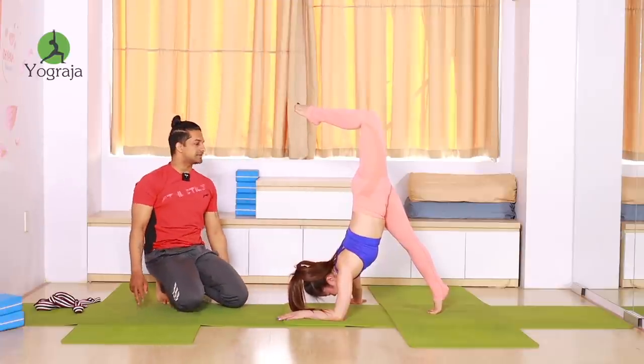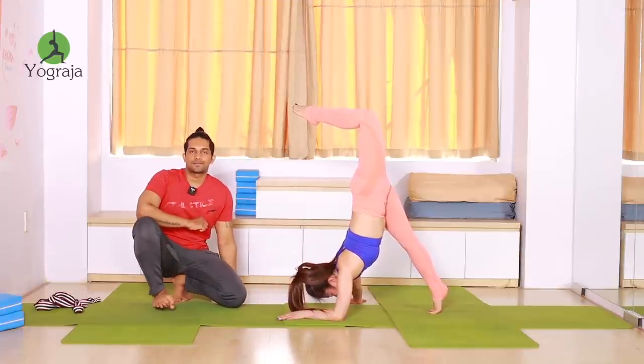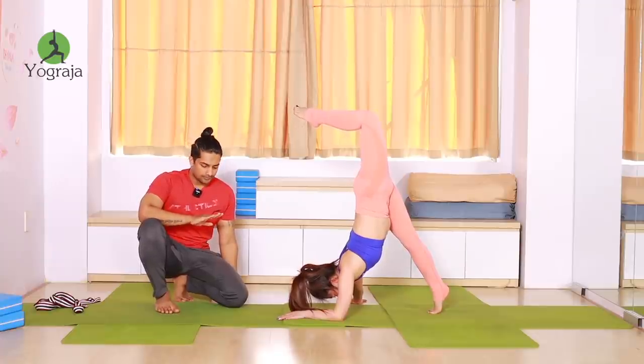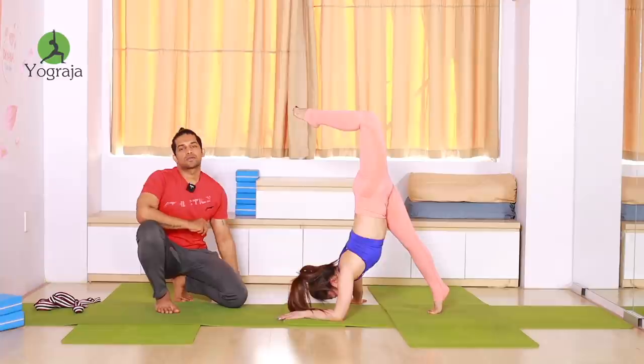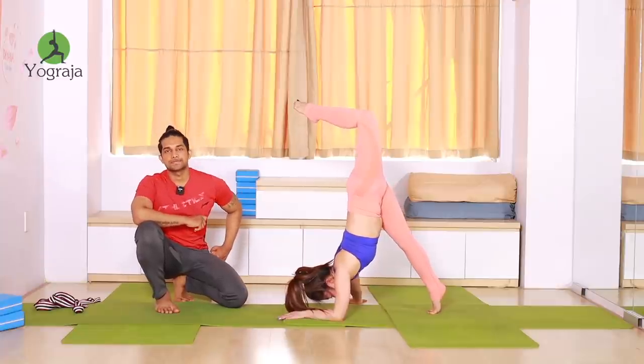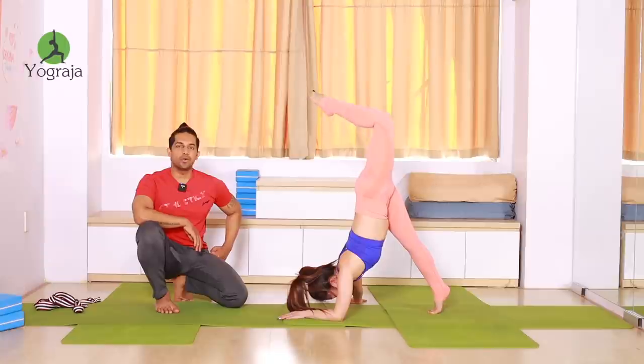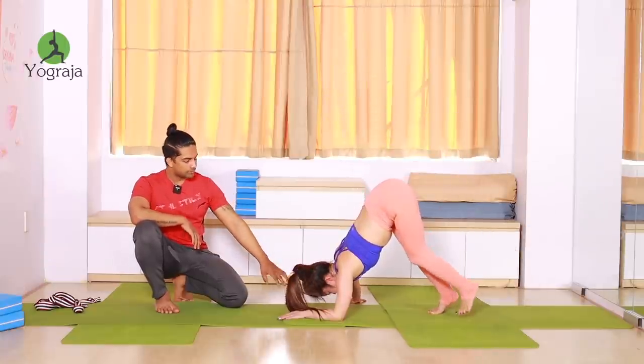6, maintain balance. Come on, 5 and stay there. 4. Come on, 3, 2, and 1. Okay, again, take your leg down, both hands straight.